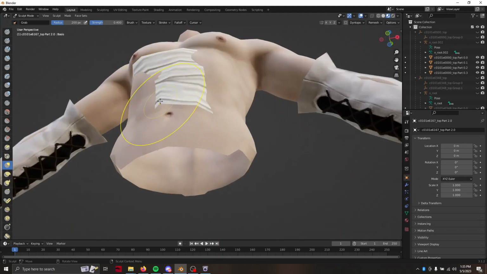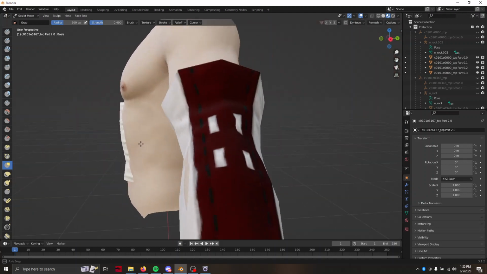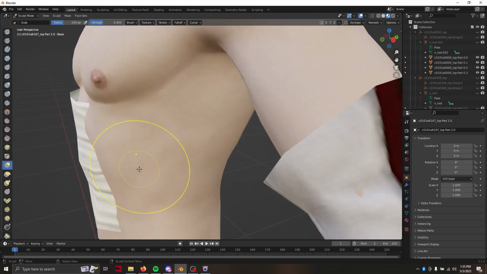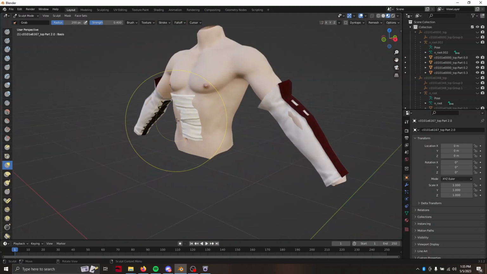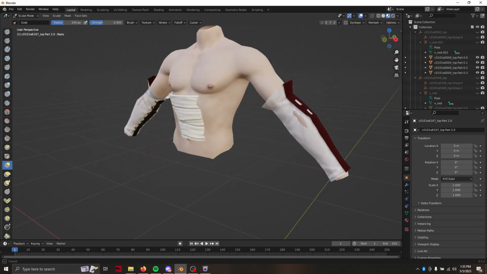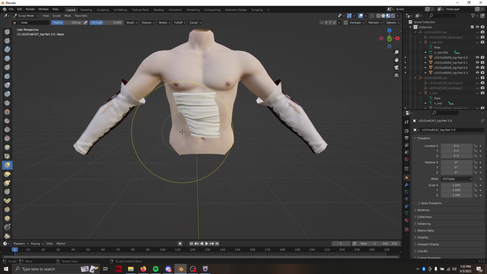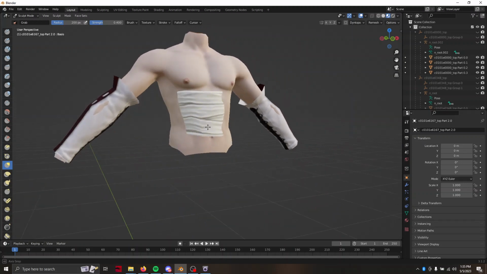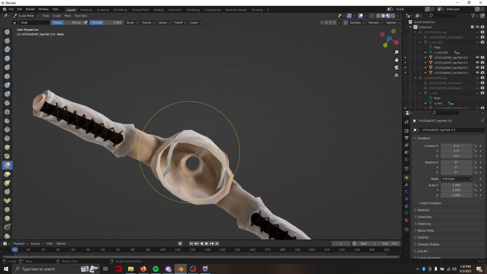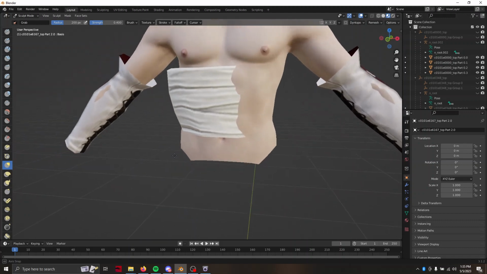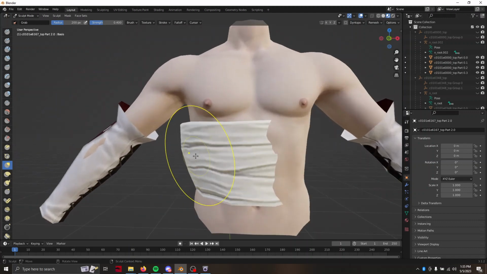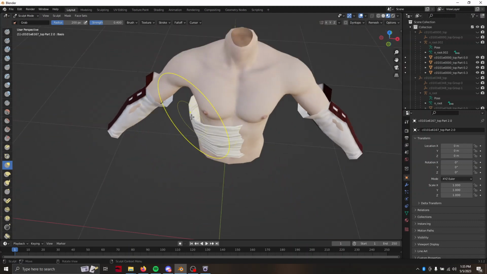But I'm just going to click and drag and pan around a little bit, zoom in, zoom out, just make some adjustments. I'm going to try and go a little bit quick here. For you it probably does have to be perfect, because this is where most of the reshaping is going to happen.